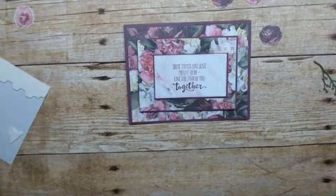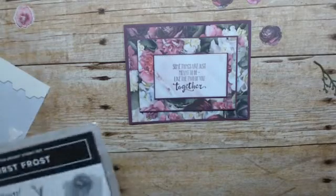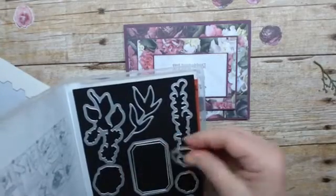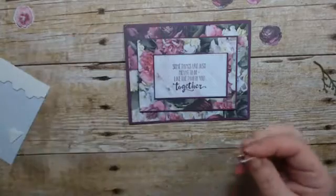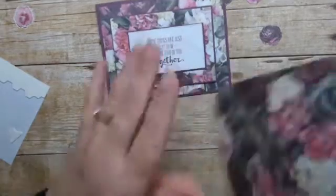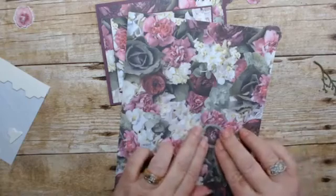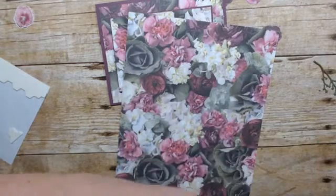Now here I didn't have to fussy cut. I will show you what I was able to do. I took the small die from First Frost, and I was able to, let me bring in some paper here so I can show you. I was able on these smaller flowers to just die cut them out, and it worked perfectly.